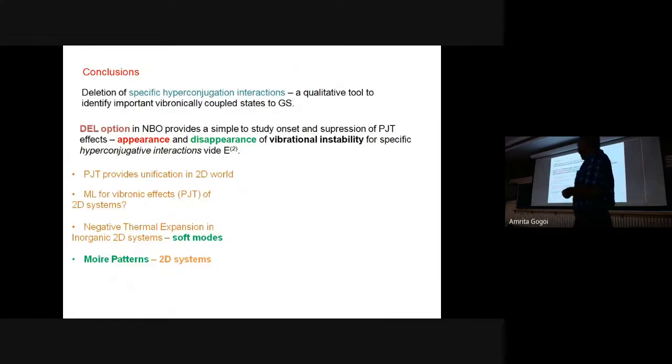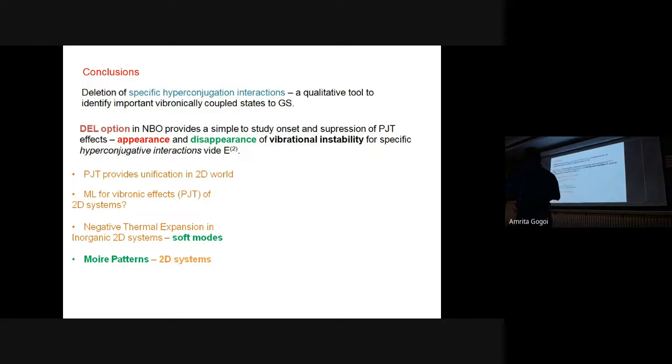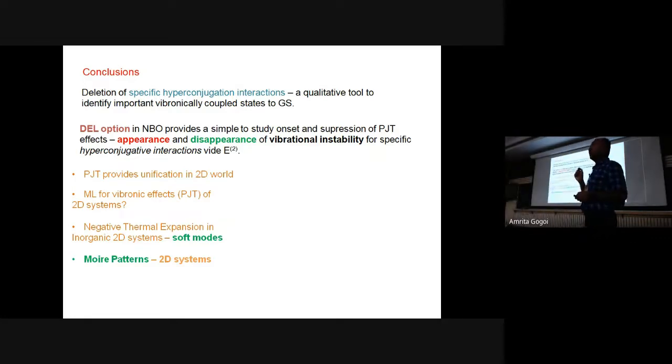Right? So I think this is the point I wanted to make here: deletion of very specific hyperconjugative interactions. Now, see, the problem in computational chemistry is that people very often explain the same thing using different ways of putting it. What people in organic chemistry would call hyperconjugation are the interactions which we call donor acceptor interactions. So if those specific hyperconjugative interactions are responsible for the molecular distortions, we call them the predominant orbitals responsible for the pseudo Jahn-Teller distortion.